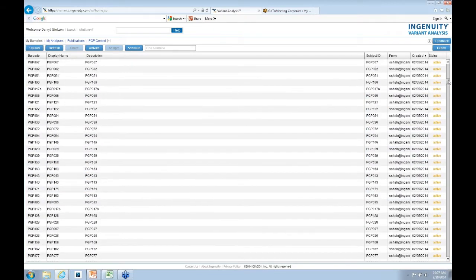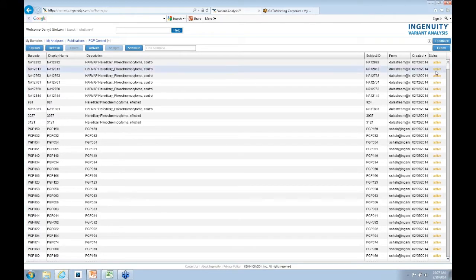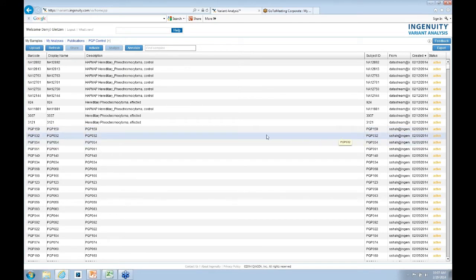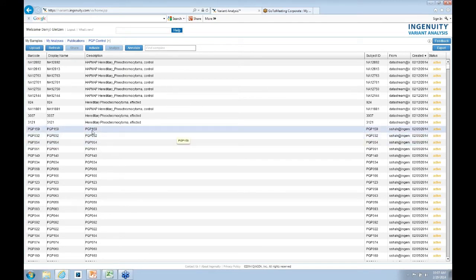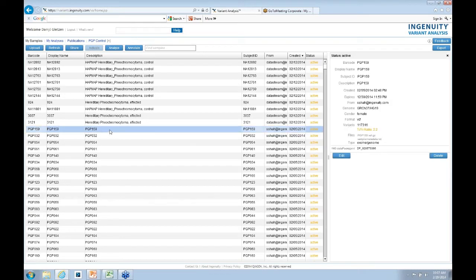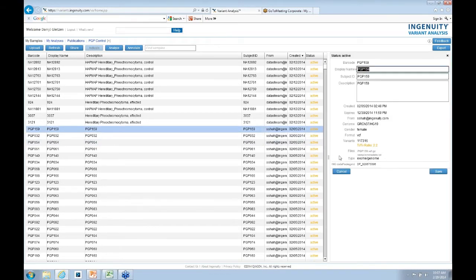And so one of the issues is, well, how can I find some of this data? How can I better utilize it? And one of the ways is to actually give an annotation to it. So you can see when you upload data, it'll sometimes come along without very much information. Just one field gets reproduced multiple times in all my fields. And now my goal is to come back and edit these. Now one option to edit is I can select each one, and there is an edit button that I can click. And I can come in and I can change the display name, the subject ID, and the description if I so desire. Obviously, you can imagine with all of these PGP samples that would be pretty tedious.